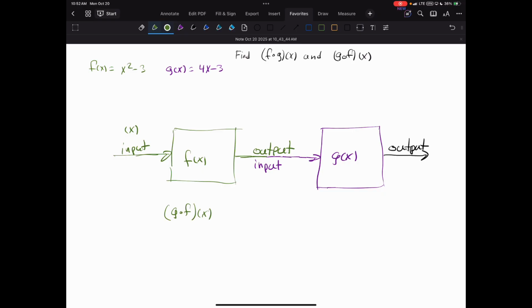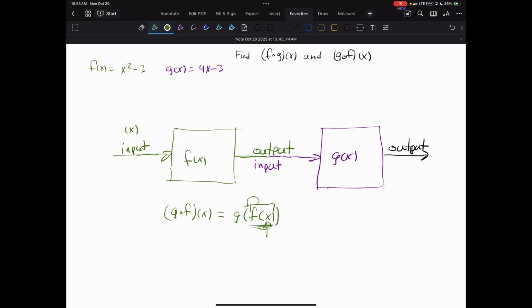I actually kind of hate this notation because it reads left to right. It is clear. It is standard. We need to know it. It is part of the language and the grammar of math. But it is a little bit less informative when you're learning. Once you know what you're talking about, it's a great notation. But while you're learning, it's a little bit harder to read than something like g of f of x. Because what this tells me to do is evaluate f at the value x, then take the output of that value and run it into g of x.